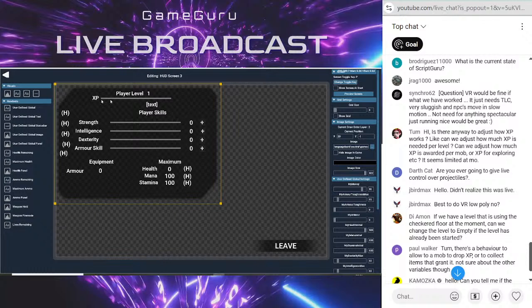And the question is, can we adjust how many XP to get to level 2 and level 3 and level 4? Can we adjust all the other bits? Can we add bits to that? All of this is customizable. This is a generic HUD screen editor. You can drag in all of these controls. You can move them around. In the background, all of this that's going on, it's all Lua script. You can go into the Lua script and then edit it any way you want. If you don't like how the XP logic works, change the Lua script so it does different things.